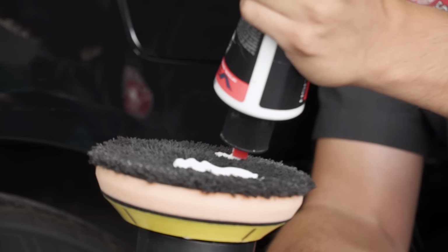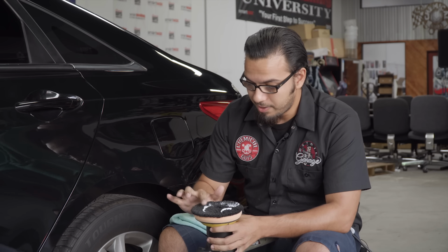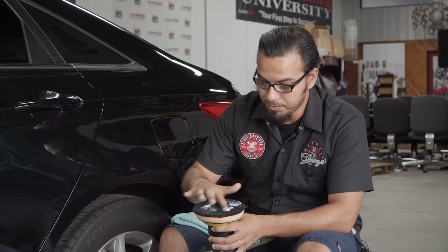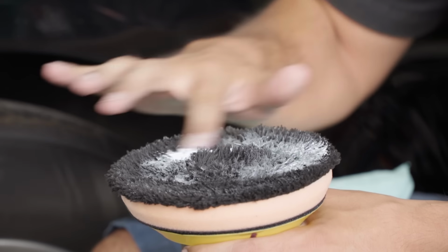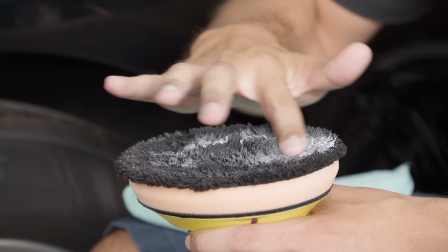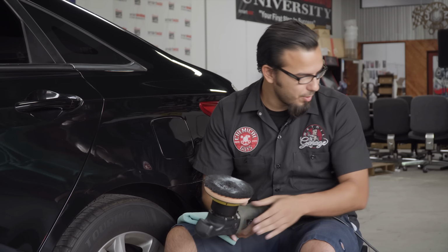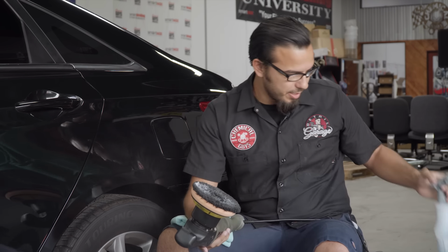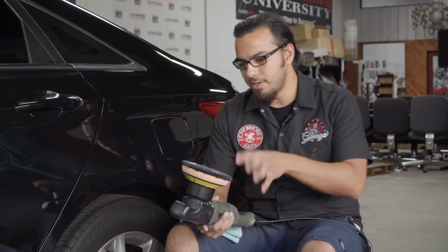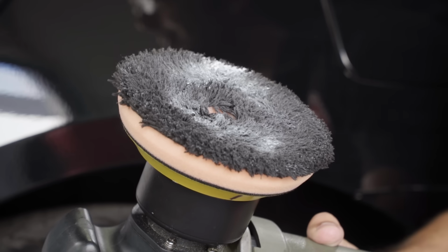So if you notice, loading up a microfiber pad is a little bit different from your traditional foam pad because it has all these fine microfiber hairs which you need to spread the polish out evenly on. So I'm just using my finger to spread it out, kind of work it into the pad. But as always, we'll spray a little bit of pad conditioner on there because these create a little bit more heat than your foam pad does. So to reduce any marring or excess heat, a little bit of pad conditioner keeps it nice and moist. It also helps the chemical, your compound or polish, to do its job, thoroughly break down, and then get the best results.